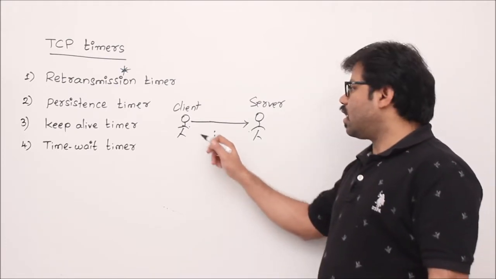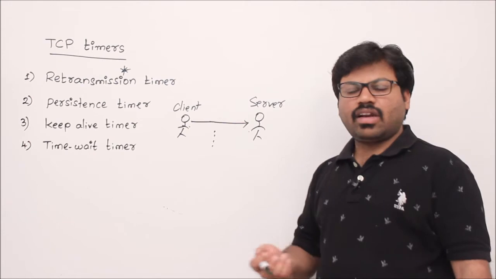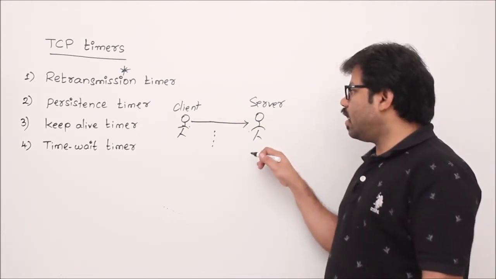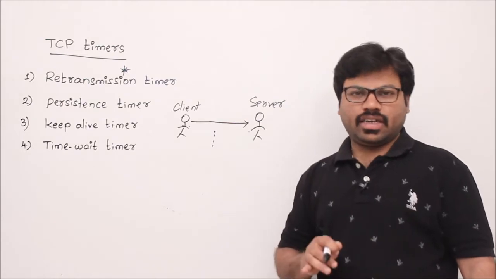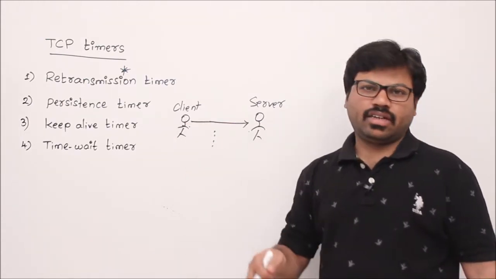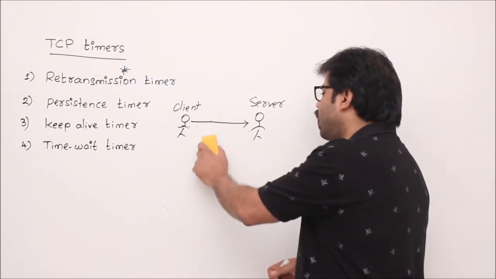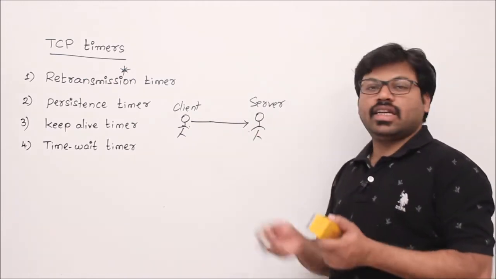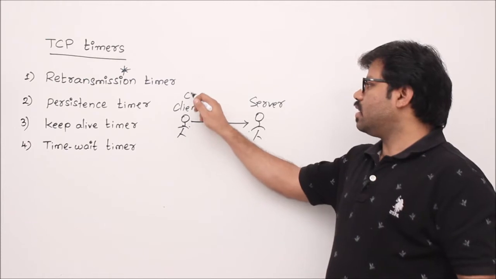After that, let's say the client is not sending any data, not requesting any data. Then the server is afraid that the client is disconnected, that there is a problem at the client side. For that, what is the problem for the server? What happens if the client doesn't send anything? What happens if the client is idle?